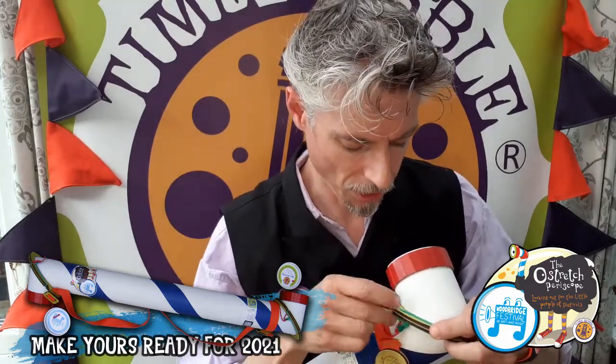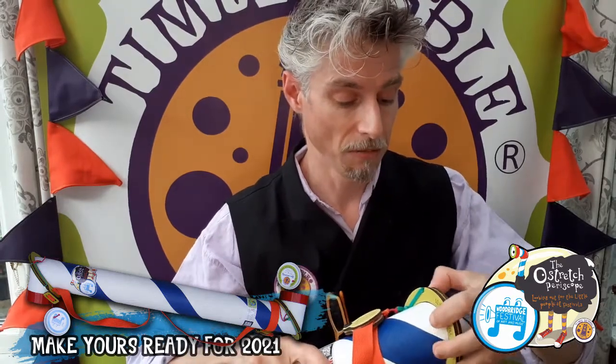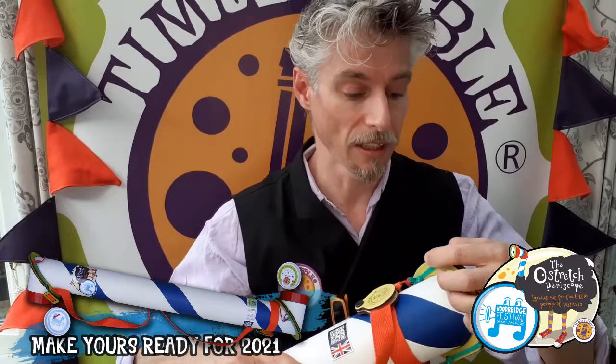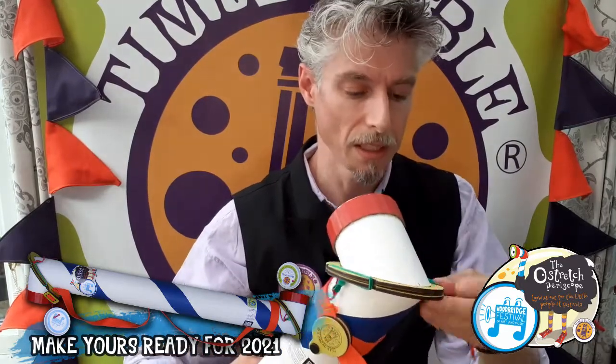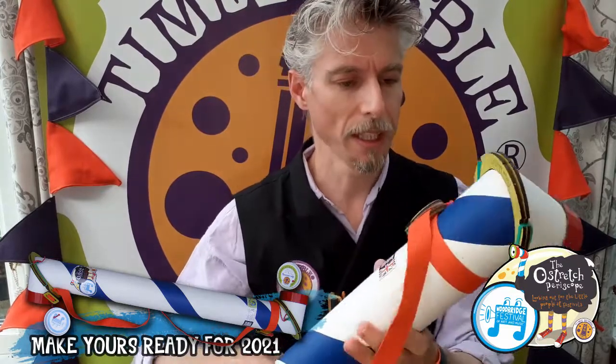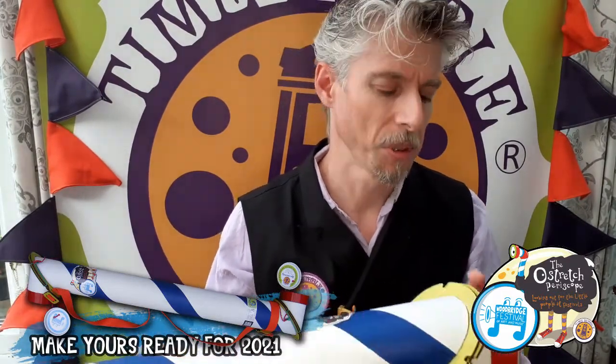So this allows you to connect to someone else's periscope at the festival really easily. You just add their extra bit in the middle using their elastic bands, and you can make it a really tall one. How tall can you go? This one's about 70 centimeters in height. That's what it gives you. So you can imagine, 1 meter 40. It's getting on to a good distance.